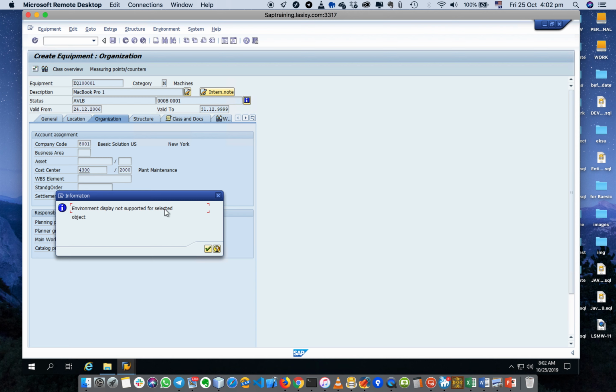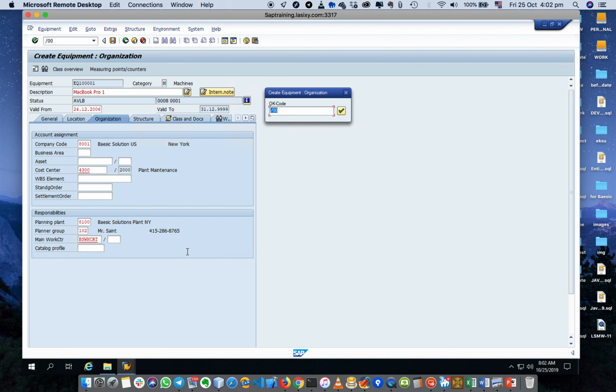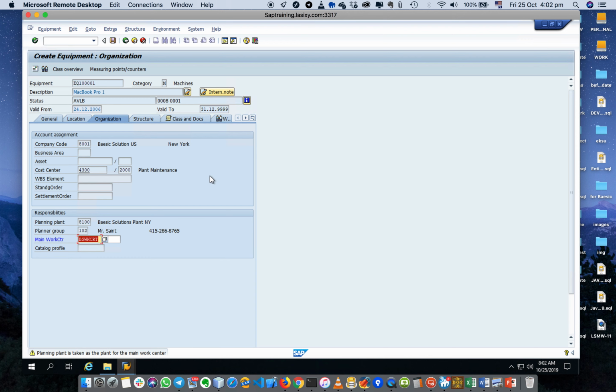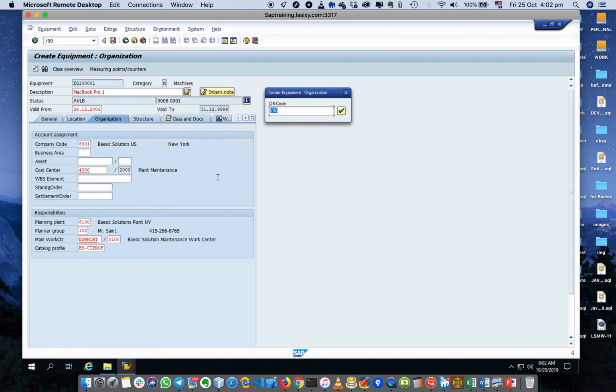Environment display not supported for selected object. There's no problem. Continue. Yeah, this will ask for a problem. You just keep going, enter on the keyboard. That's okay. It's done.